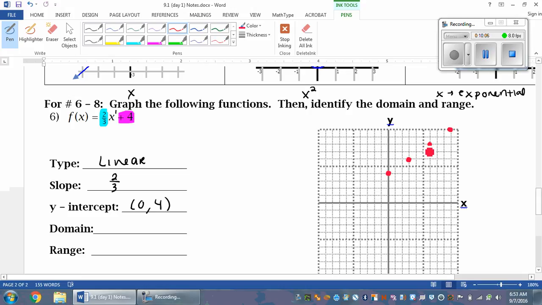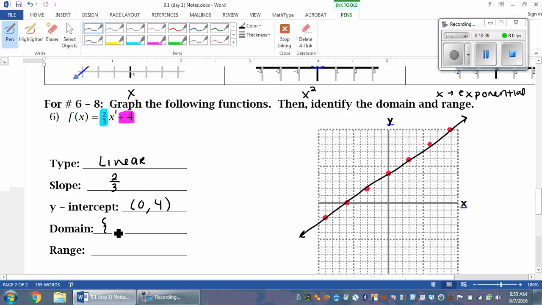Run, remember, is always to the right, unless you're going backwards. So I have to get points down here, so I'll be going backwards. So fall 2, left 3. Fall 2, left 3. Go ahead and connect it. And add arrows. Now see how I can use function notation? If I draw a bunch of vertical lines, they'll only touch my line once each time. So that means it's going to pass the vertical line test.